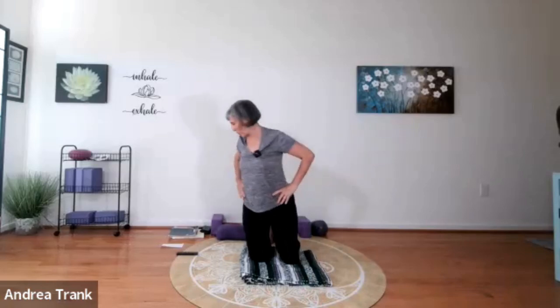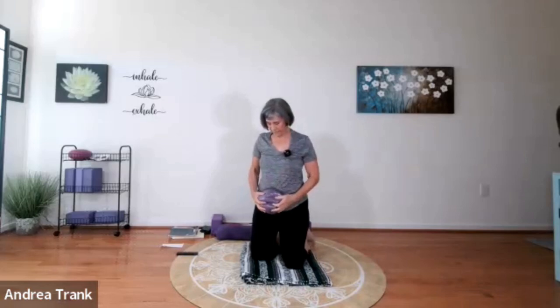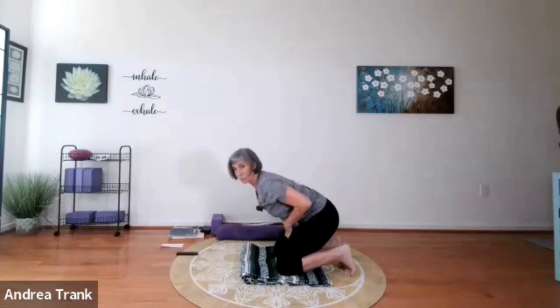Now, this is where we're going to use either a squishy ball or that rolled mat, or if you don't have an extra mat, a rolled towel. You're placing this here, and really all we're doing is a narrow-legged child's pose, squeezing this ball under us. So you're just kind of folding over.